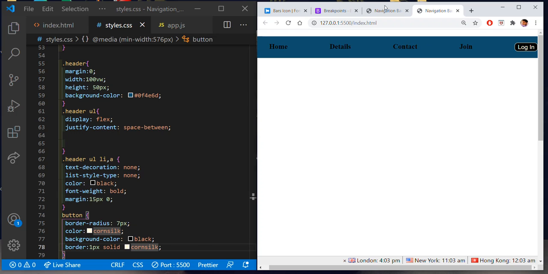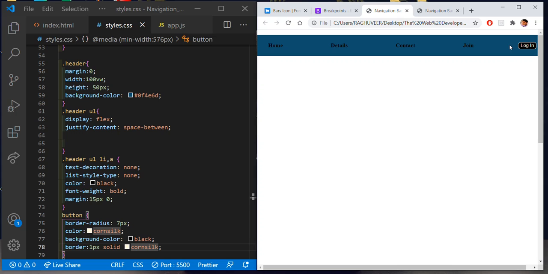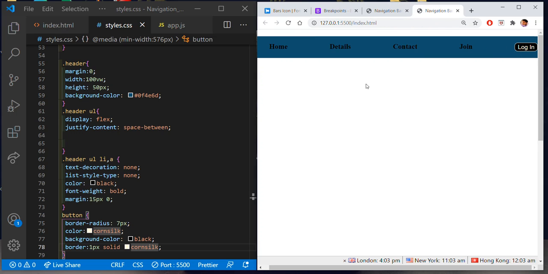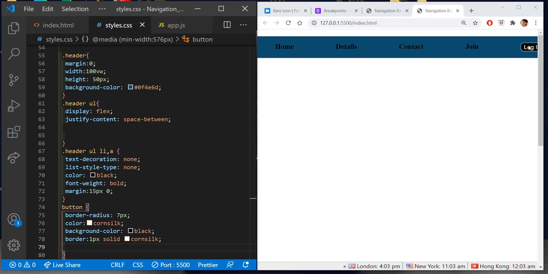Yeah, it's perfect now, I guess. Everything's good. It's just having a padding, but that's fine. And we have got our navigation bar completely. And now I also want, is it cursor pointer already? Yeah. So I want cursor pointer. Whenever I go to that particular button, I could see the cursor pointer too.